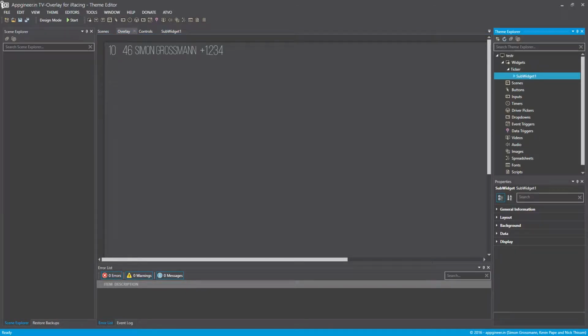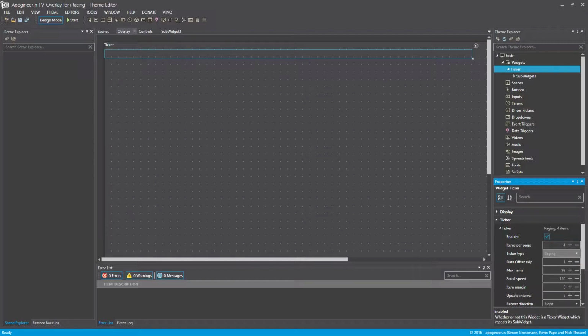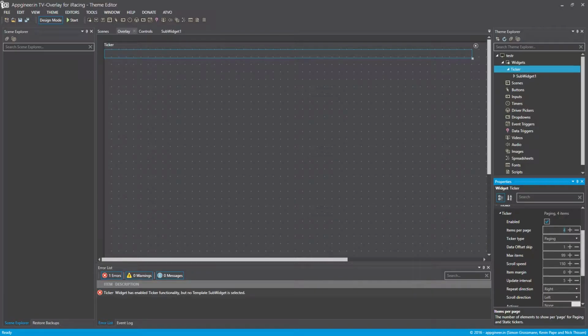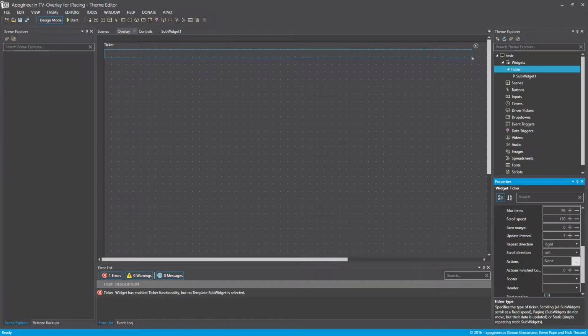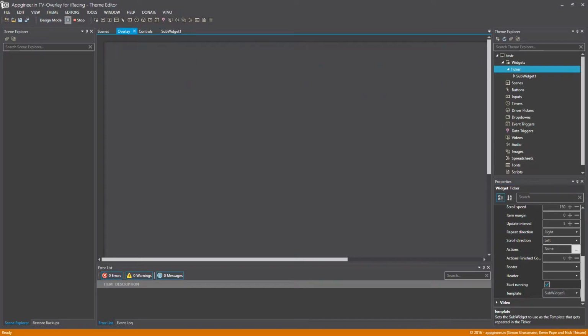Now for the ticker portion, now that you have that, take it out of display mode. We're going to go into ticker. And here, we're going to enable it. The items per page is however you want. For the scrolling, it doesn't really matter because it will take that into account. You're going to change the direction if you want it repeating from right to left or scrolling left to right. And then always select the template. And as you see here, you have that data. And then when you hit start, it will start scrolling.